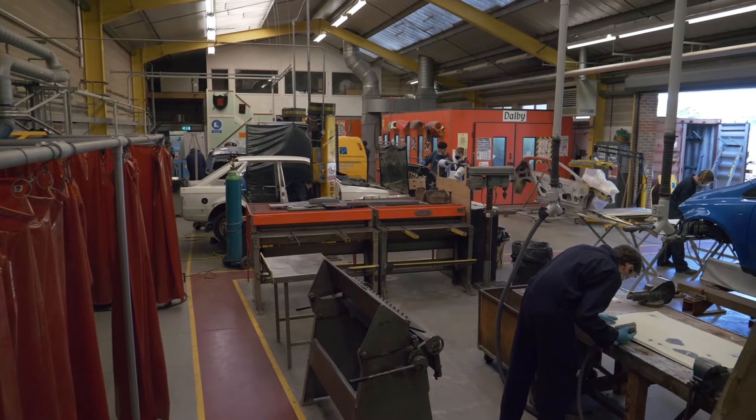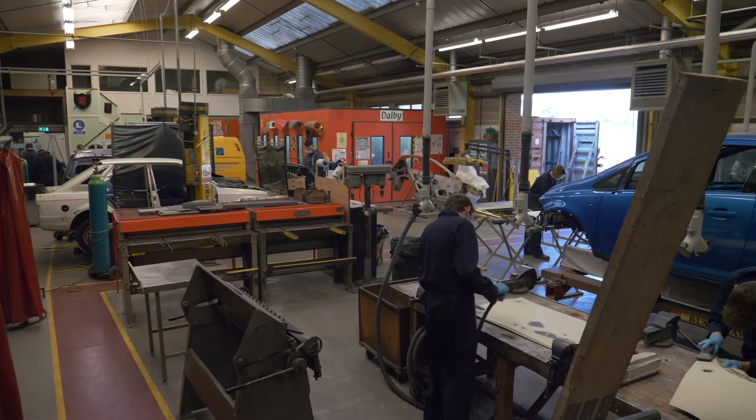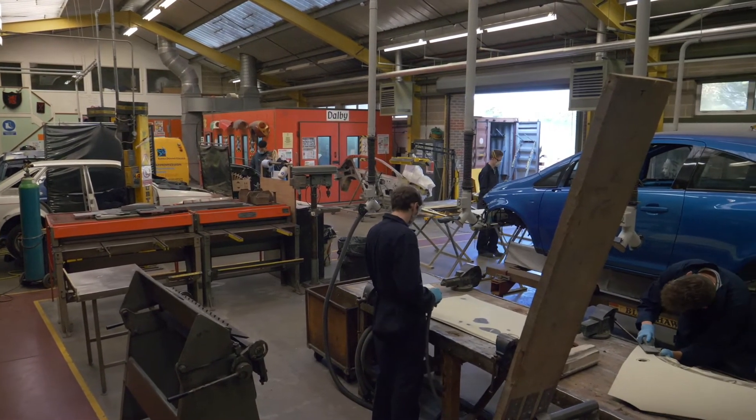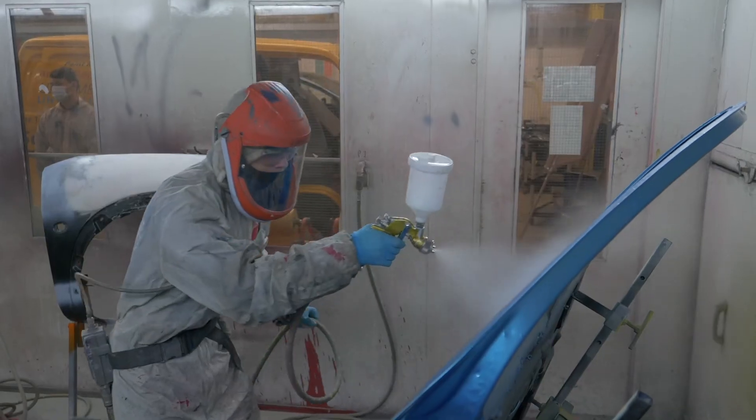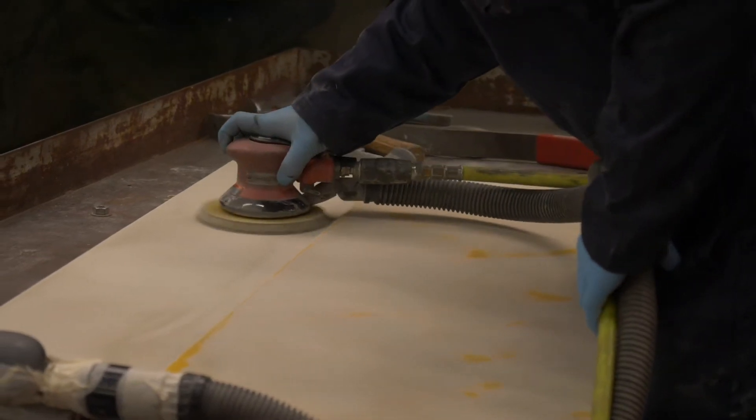My trade background is basically the army. I joined at age 21, did 10 years in the army, and got trained as a mechanic. I then left and worked for Renault in Eastbourne for 10 years, becoming their master technician for the last 6 years. I left Renault, joined the college, and have been here ever since. During my time here we do get a chance to go back to industry to keep our skills up and keep up to speed with the latest developments in technology — as you can imagine, technology on cars moves almost every week.